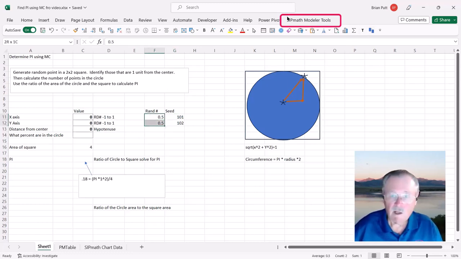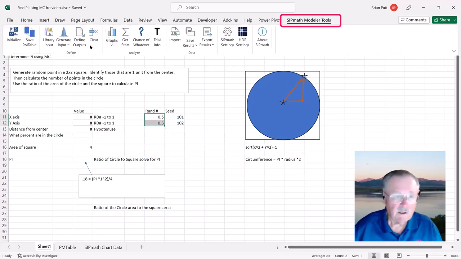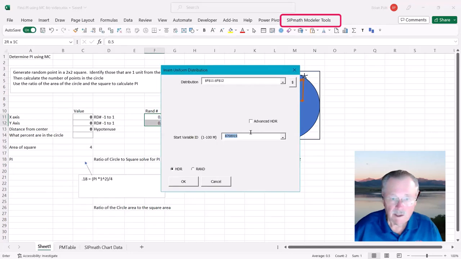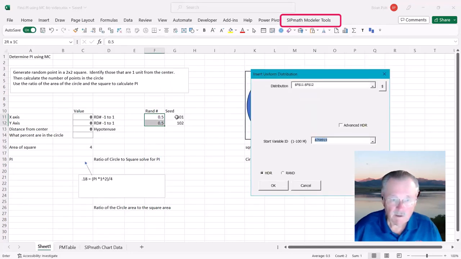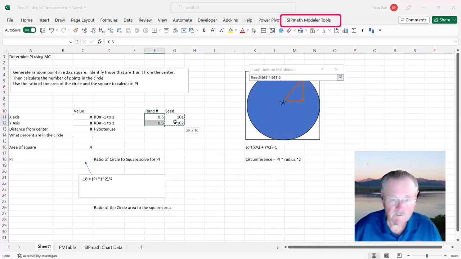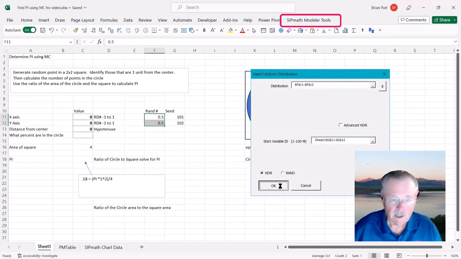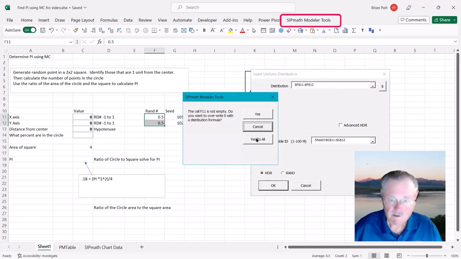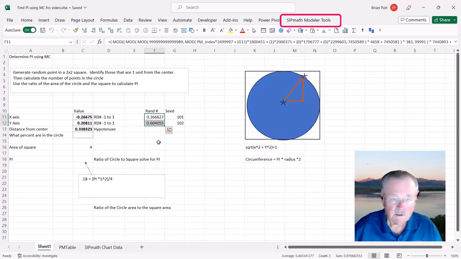I'm going to generate input, a uniform, and I'm going to generate them with this seed. I don't need to; I could just use a random number that's being suggested by probability management or by SIPmath. Yes, there are already numbers there, so I want to override those. Yes to all.